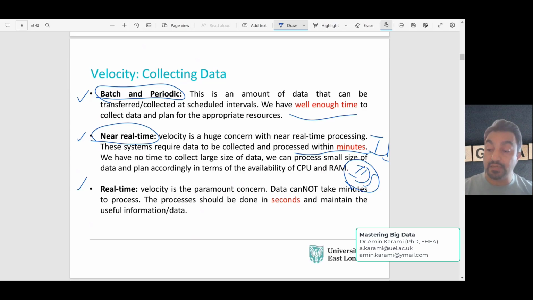Let's say in a company that I'm working for, I have no confidential data, we have no confidential records. But maybe 20% of an organization's data are going to be confidential. So in this case, you can consider near real-time processing. You get data from outside your company, your network, and from external links, and then you want to process those data.